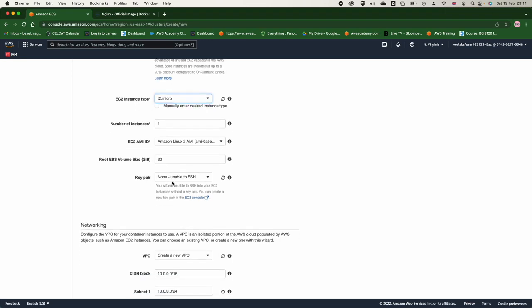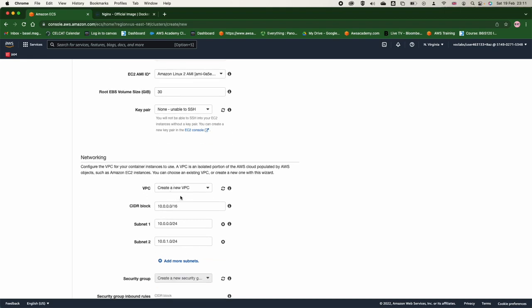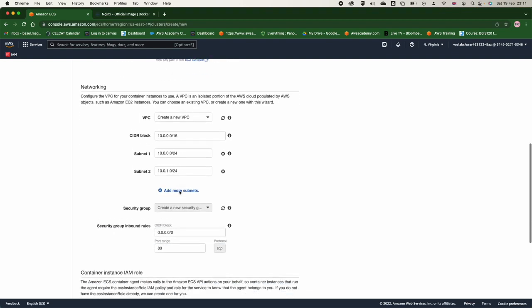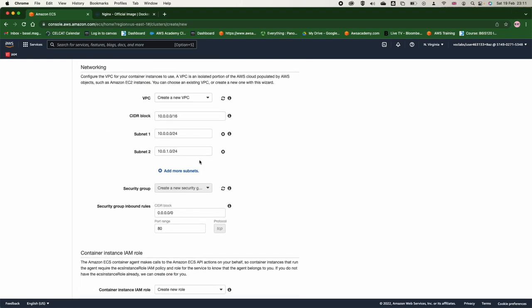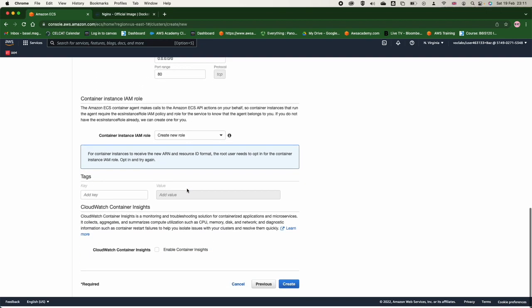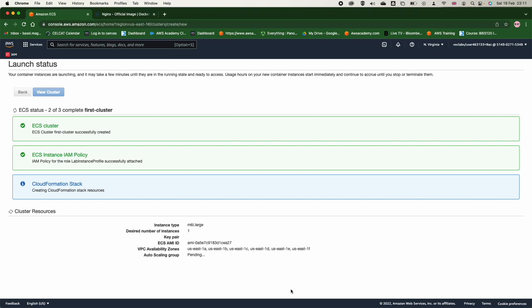And then in the container instance IAM, I could specify if I have a specific IAM I want to pass. Now click on Create, and this needs an IAM role, which is the lab role here, and I'm going to click on Create. So this is going to create the cluster, and will take a few minutes for creating and launching the Elastic Container Service and the EC2 instance.